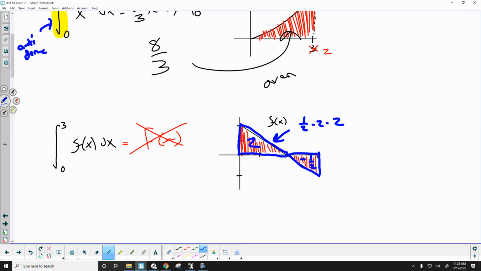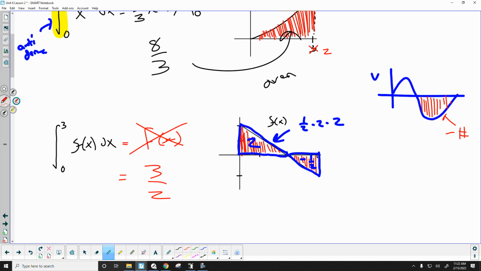Why? It's just like how I gave you the graph of velocity back in the day, and we talked about how, like, this velocity is negative. I'm moving to the left. This area, this accumulation would be a negative number, right? And that would be how far I've went left. So areas underneath the x-axis are negative. 4/2 minus 1/2, 3/2. So we're thinking like a calculator. Our second instinct should be thinking like a calculator and then realizing, oh, I can use geometry.